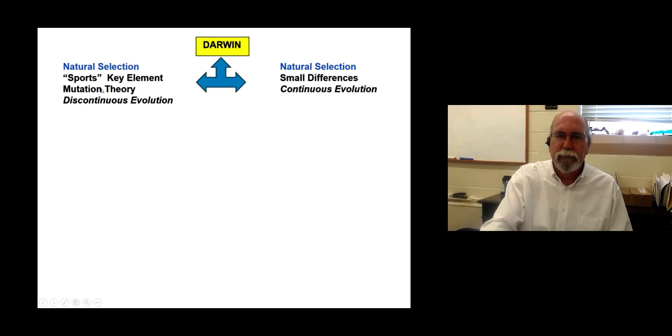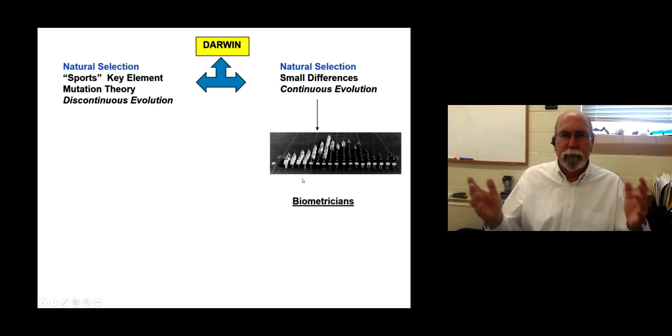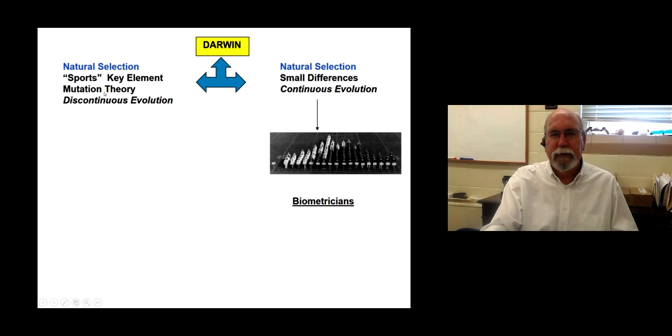Well, this led to what was known as mutation theory, or the idea of discontinuous evolution. On the other side, people said, no, look, evolution doesn't make these huge jumps. It does it very slowly, as a gradual process. That's what Darwin said. Darwin was kind of in the middle, because he was studying sports the rest of his life, and he certainly had put forth the idea of slow, continuous evolution. The people studying continuous evolution eventually started looking at distributions of size, this classic model here. But you can think about it: if you go into any room and look around, there's large down to small, tall to short, right? We don't tend to be completely all tall or all short.